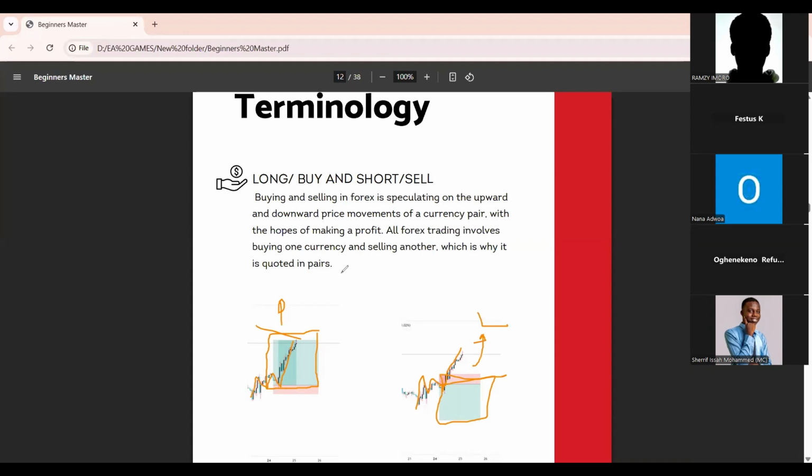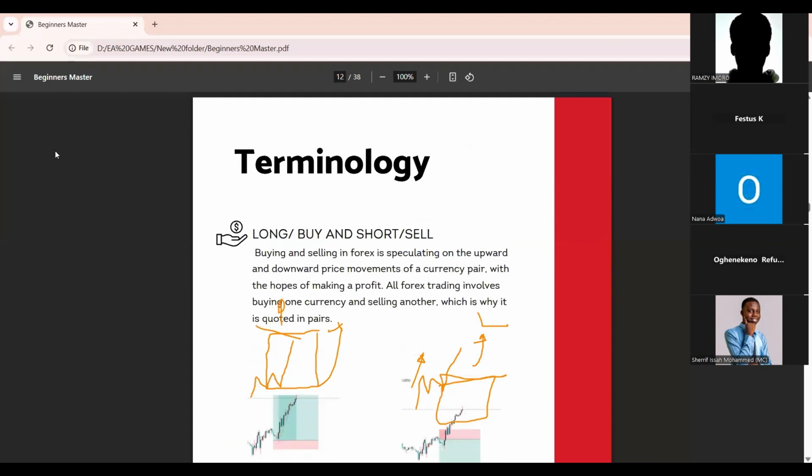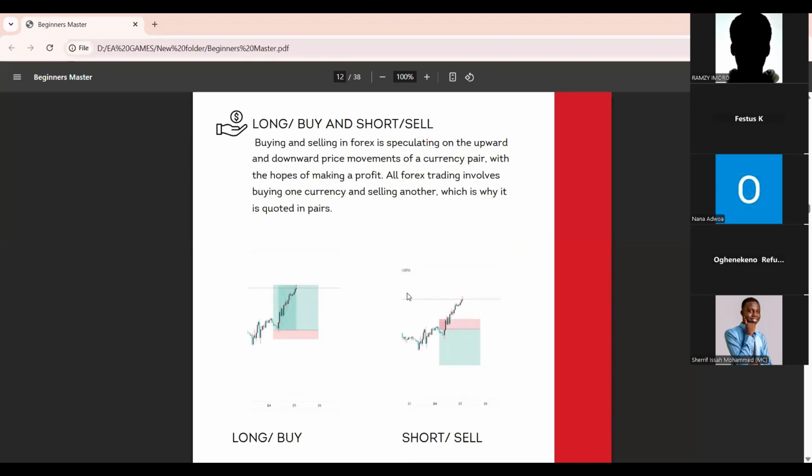So this is what happens on the market. You try to know where the market is moving, and at the end of the day, due to the analysis and the things you did on the chart, you'll be like, okay, now I can see the market wants to buy. Now I'm going to buy the market. And if it's true that your analysis was right, you are in profit. But if the market goes against you, as it has actually happened here, that means you're going to be in loss. And this is what we call buying and selling in the market. Every single time there are people who are trying to sell, there are people who are trying to also buy, depending on what they saw and why they want to.